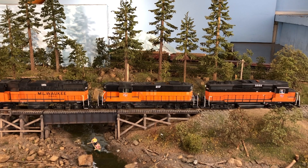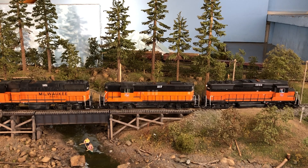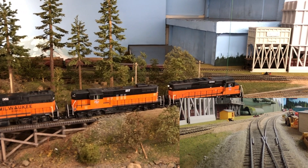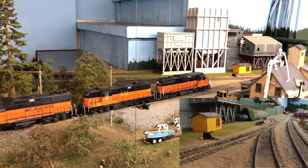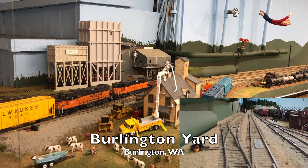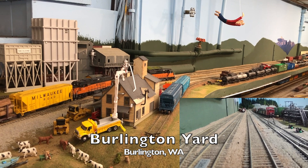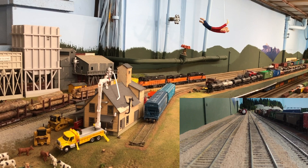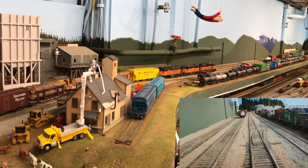As you saw before, we're stopping here at the turnout to take the siding. We're now entering the Burlington Yard, which is one of my favorite places on the prototype railroad. The prototype Burlington Yard has only got about five tracks in it — it's just perfect for modeling, and I was able to put it on a shelf here on the second deck of my layout. The reason the Burlington Yard is so interesting is that it was the terminus for two branch lines: one went west towards Anacortes, and the other went east up into the mountains towards the town of Concrete.